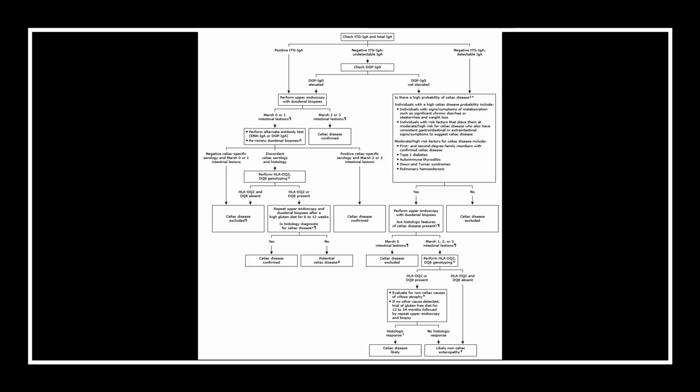So, this is that algorithm that was mentioned before on the previous slide, and it's used for high risk patients. So, that person that has a parent or a sibling that's been diagnosed. And it pretty much just talks about the different steps that they take to diagnose them. I know it's kind of small, but I'll leave this here. Feel free to zoom in and take a look at it.